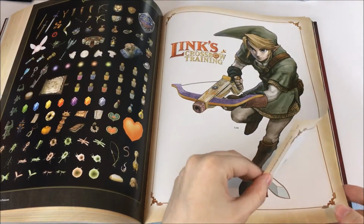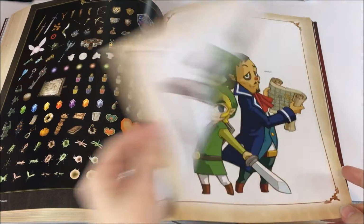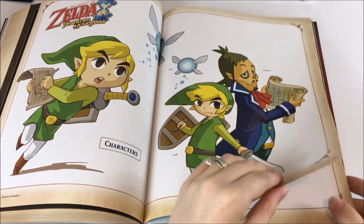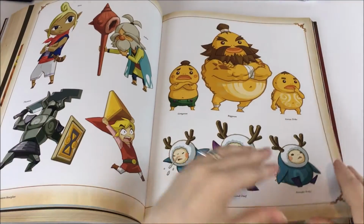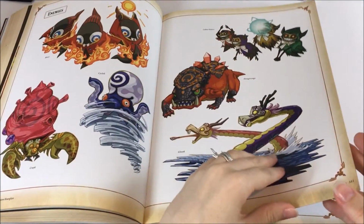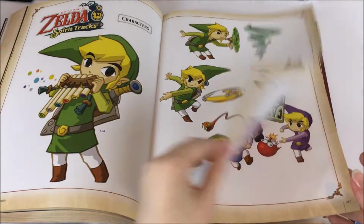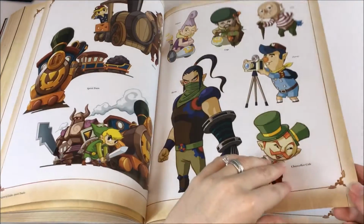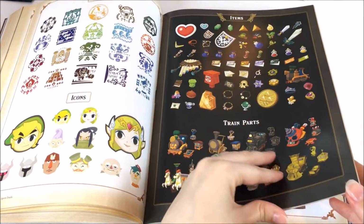And then Link's Crossbow Training. I guess that's the only image for that. But it was a pretty short little side quest type of game. And Phantom Hourglass was kind of different. You had to use a stylus to play it. And then Spirit Tracks, it was what it was. Not the greatest game for Zelda, but.